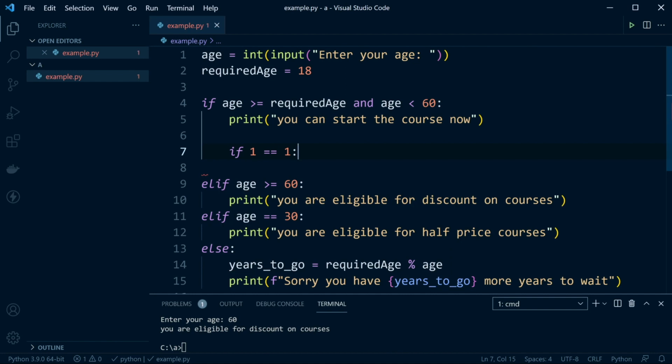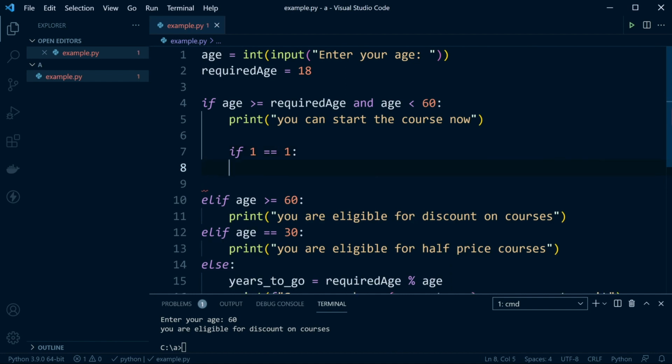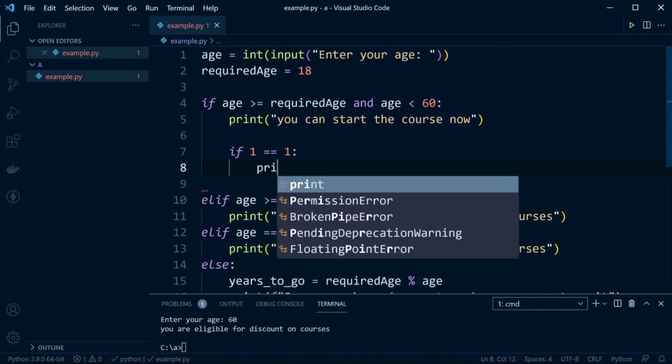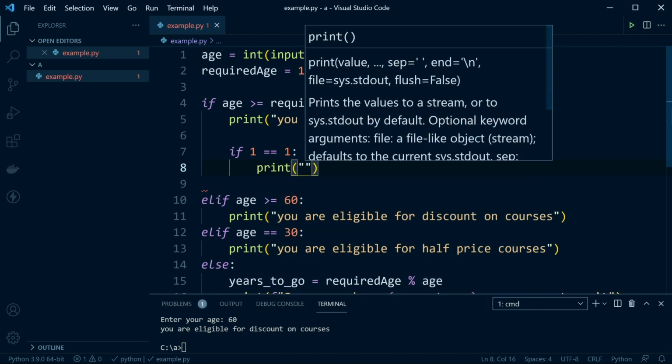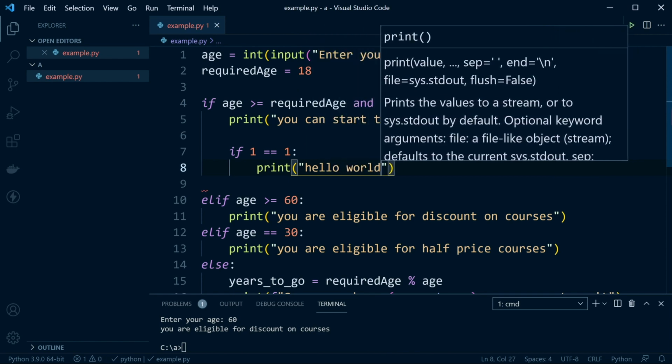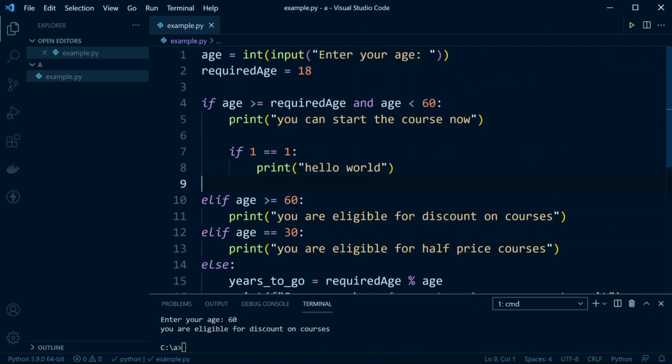So what I need to be careful of is I'm following the convention of white space here, or indentation. So here I'm utilizing four spaces. So from the if statement, I need to now utilize another four in order for me to connect, if you like, our code to this block. So here I can now print, for example, hello world. Right, so let's just run this code. So just to show this.